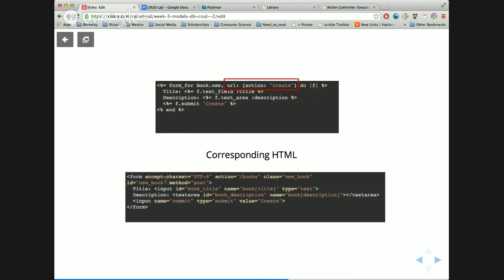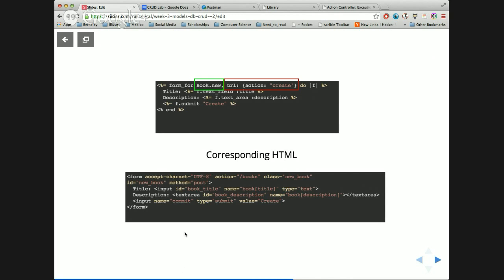So this book.new is what tells us that it's an actual book we want to create. Since it's book.new, Rails infers that we want to create a new book, so it generates the corresponding HTML for that.